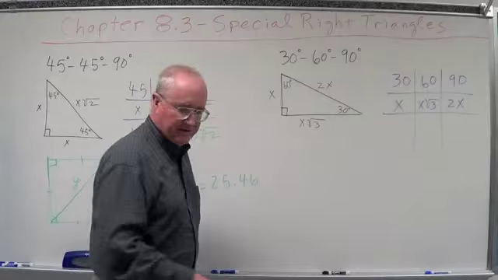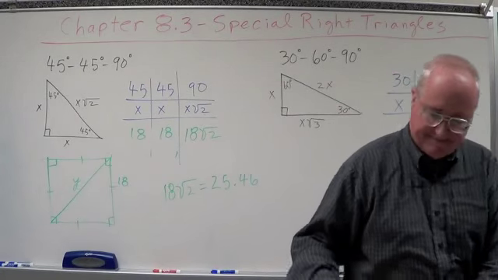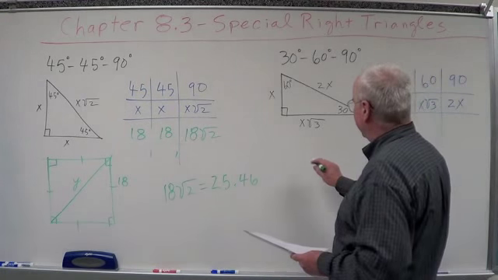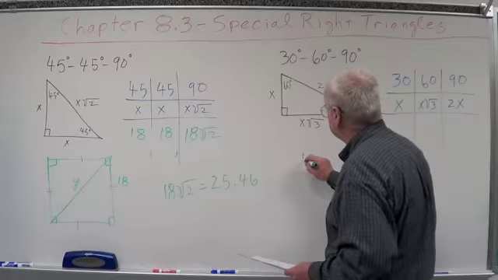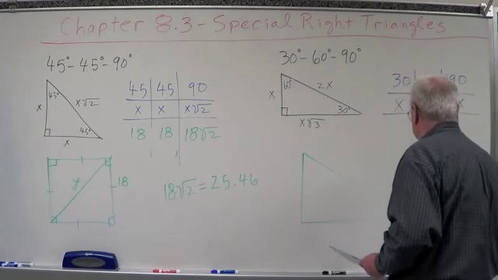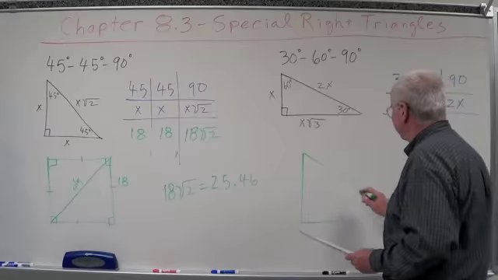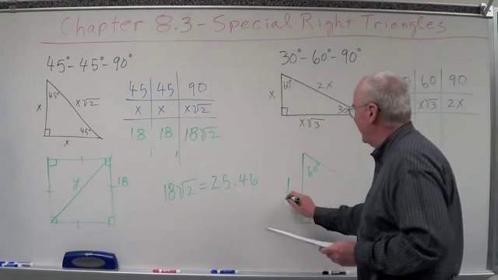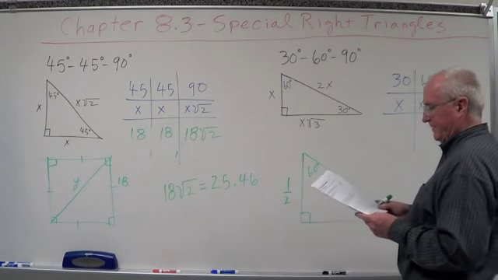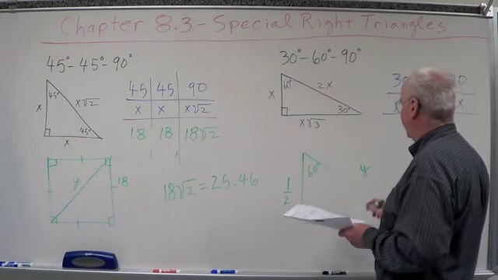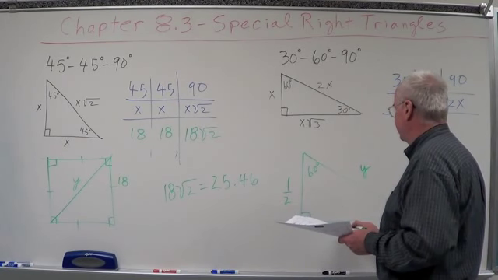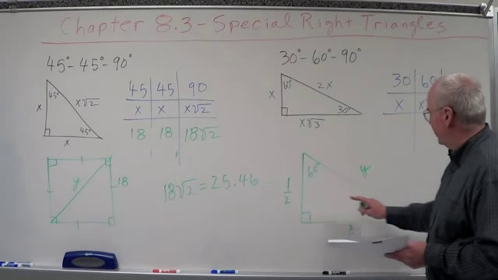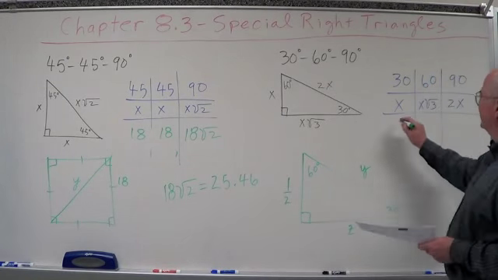All right, we're going to leave that, and we're going to go over here. We're going to try some of these over here on this side. You ready? Okay. And we're going to do the very same sort of thing. I've got one over here. It looks like this. Make these a little bigger. This is 30 degrees. This is 60 degrees. And there's your 90. What do we got over here? We got 1/2, we got Y and Z. So across from the 30-degree angle is 1/2.